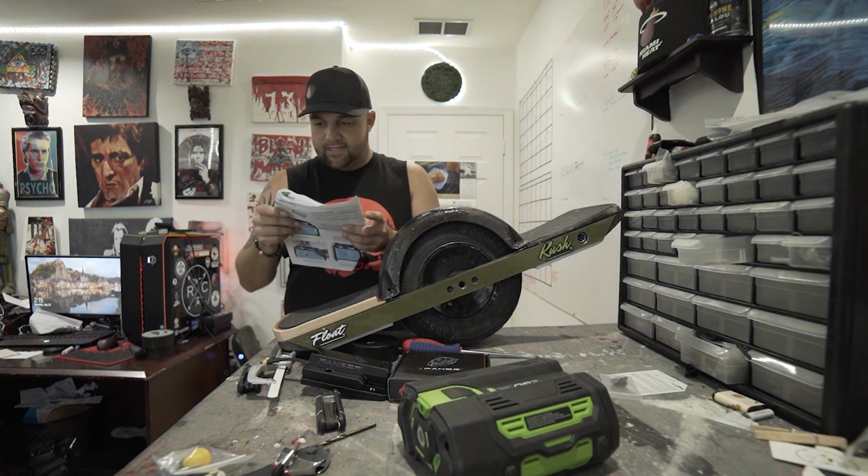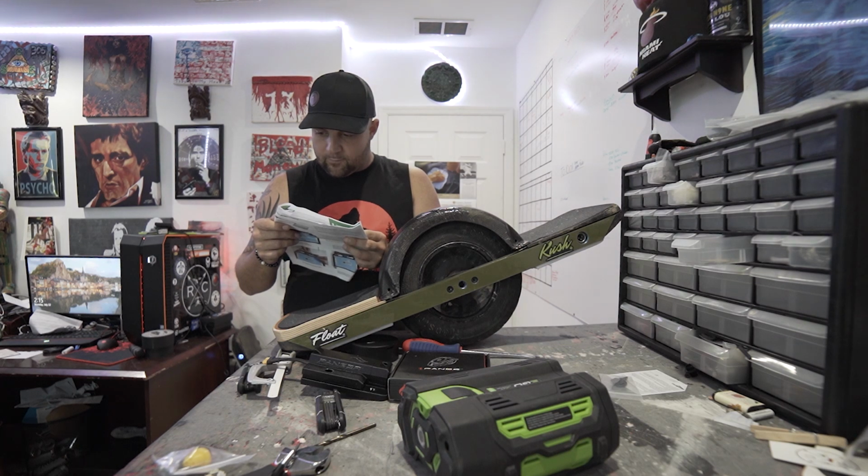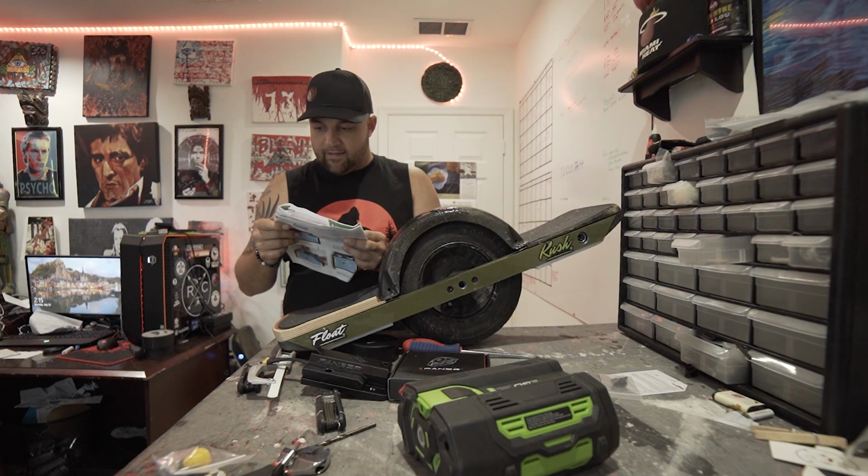Alright, choose a position for your Ranger. Start with the fender on the board, put the largest ego battery that you tend to use on the Ranger mount, and find a position that works for you. Have it close to the rear foot pad, but do not mount it where it sits on the rear foot pad. Also make sure to center the ego battery, not the mount, between the left and right sides.